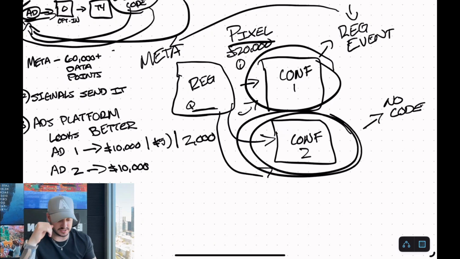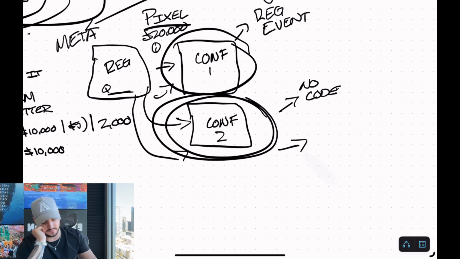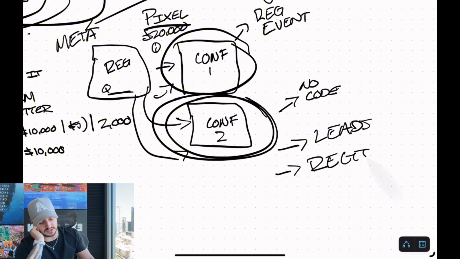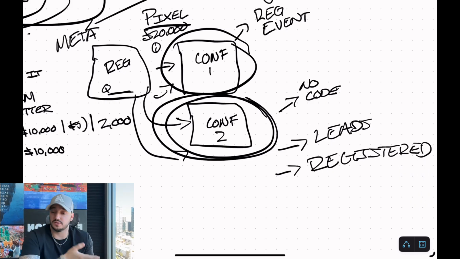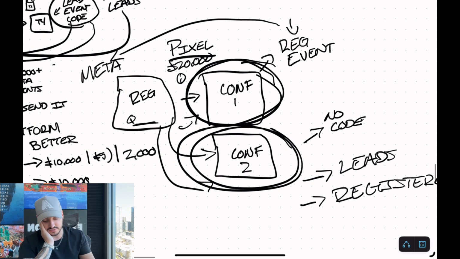Now, the thing with that is you are still getting the leads, right? They are still registered. You still have them in your database. Ideally, I would tag them differently. I would segment them differently because they are different people. They're not ideally the market that you're really wanting, depending on what your offer is, right? But this one is who you're wanting to talk to. And then that has this registration event.